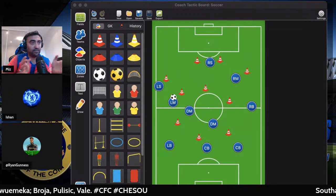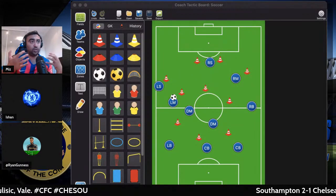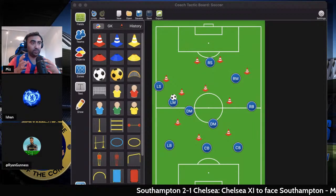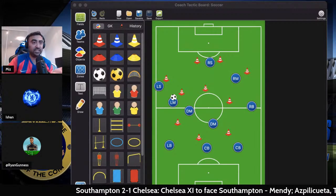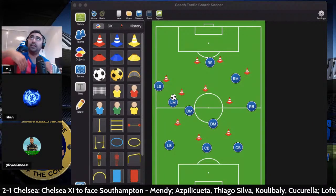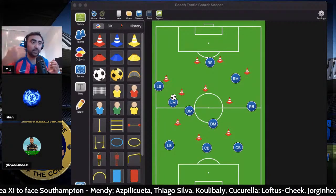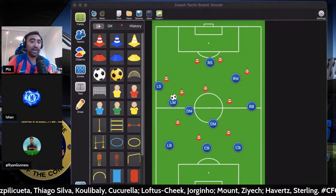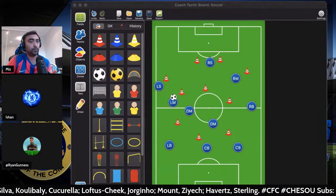It was still shambolic defending. Don't get me wrong. Why are we so deep into our goalkeeper's section, and we didn't even anticipate the second ball? It was as if we were going to get the corner and we're just going to clear it out, and it's going to go very far. We didn't even anticipate that the ball could perhaps fall just outside the box for a Southampton player to bang it in. And it's sad.